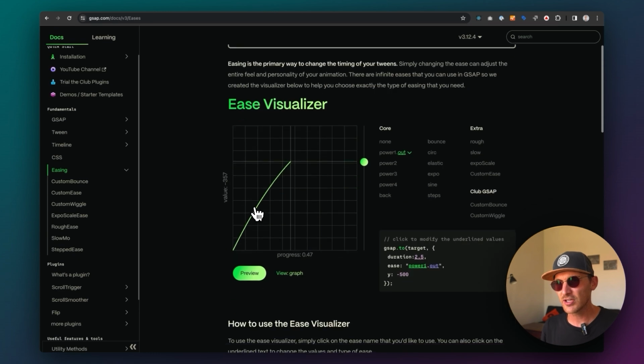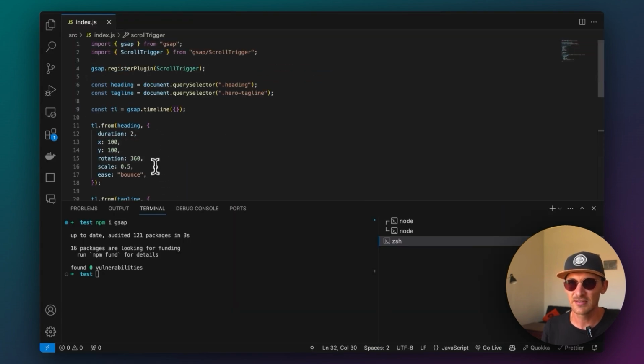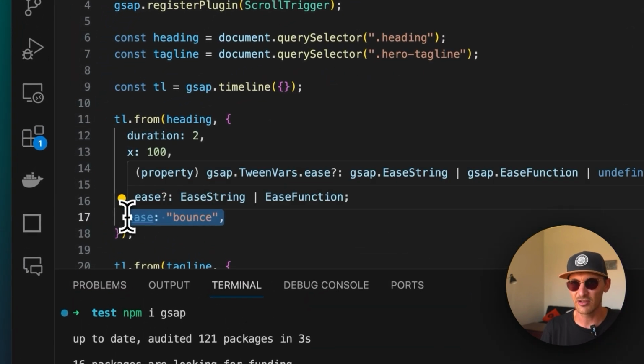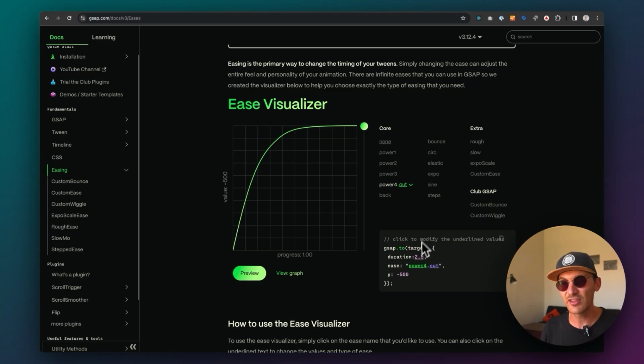Another thing you might want to look at is easing, and it gives you the code to do this. Now, I love Power4 out, especially if you're using from animations. Power4 out is my kind of favorite. You've got an example here, so there we go. Power4.out is kind of what I want to do. But you can play around with different easings that just give a different feel. And the feel is so important. Easings and durations can make all the difference in your animations.